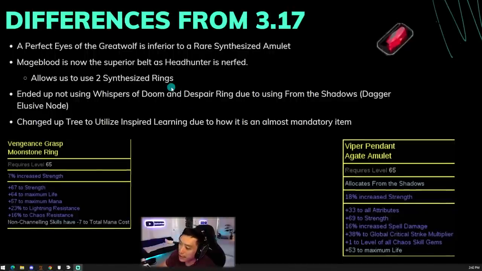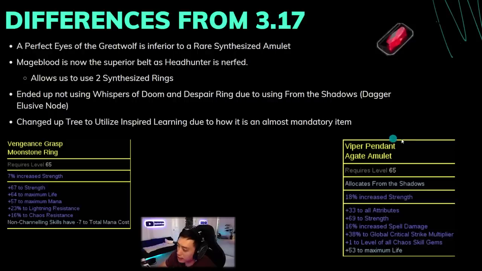Now, from my testing, and I only did this testing because there was no real amazing Eyes of the Great Wolf for sale, a rare synthesized amulet beats out Eyes of the Great Wolf. And I wish that I actually knew about this earlier. The reason being is that the flat stats and attributes are too much to overcome for the 14% increased strength. And you also get a bunch of crit multi, which also helps out a lot. And this amulet is pretty easy to craft.